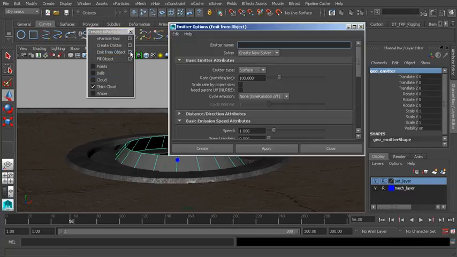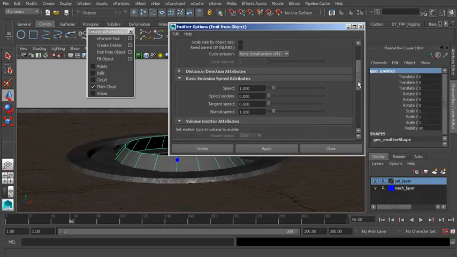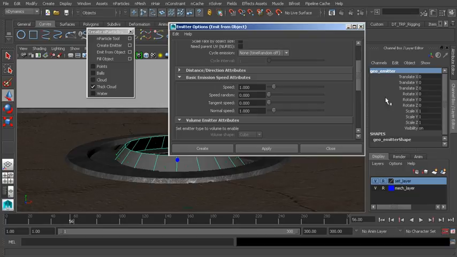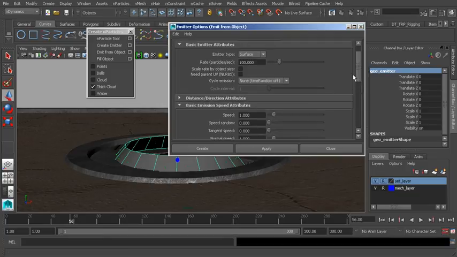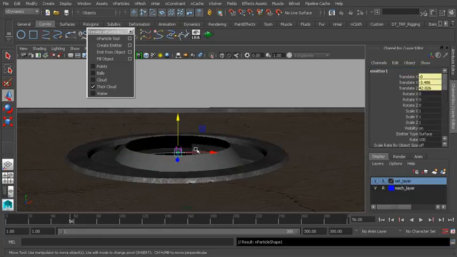Well, let's go ahead and go to our option box here, and we will reset the settings. Now, our emitter type is set to Omni. We don't want to use this because we will emit from our vertices. So instead, let's go ahead and switch to Surface. Fantastic. We could also adjust a few other properties, but we'll have a look at those properties in our attribute editor. So this is good for the time being. Let's go ahead and choose Create.